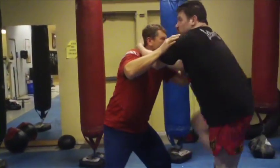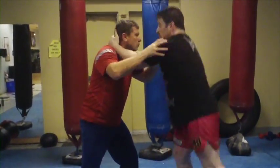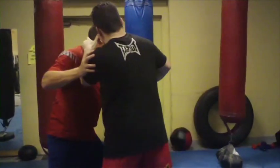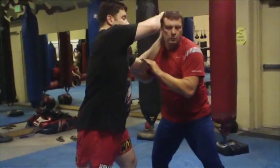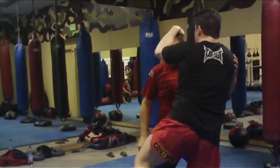So he drives in, right skip up knee, left skip up knee, just to practice. From there, I'm going to do a jump right knee, then a jump left knee, okay? From there, again, I don't really use these, but some K-1 greats have. You jump up sideways. You go double hand from plum to here, jump up side right knee. Double hand to pull on the side of the head, jump up left knee.